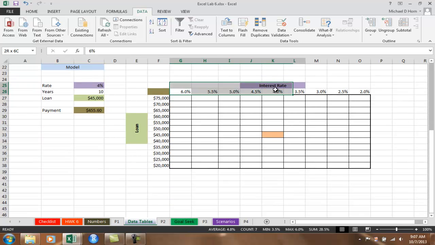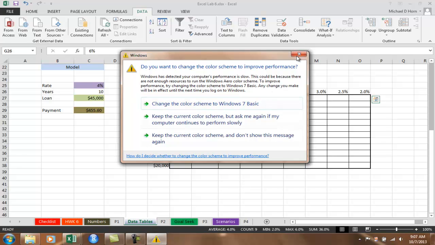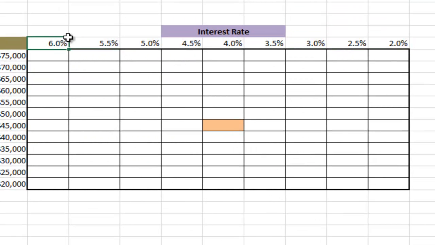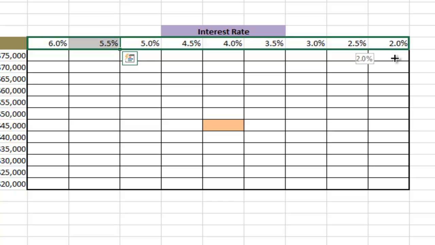Here we have a list of interest rates. And they could be in any order you want. It doesn't matter. It's just because it's going to take each one of those and substitute into the model and run it and get the answer and copy it in here and all that sort of stuff. So they can be in descending order. They can be in random order. Generally speaking, they'll either be in ascending or descending order because then you can use that autofill. So you only have to type in 2 numbers and you're done, right? So up here, all I had to do was just do these 2 and just do this and I'm done. And I did the same coming down. Okay.